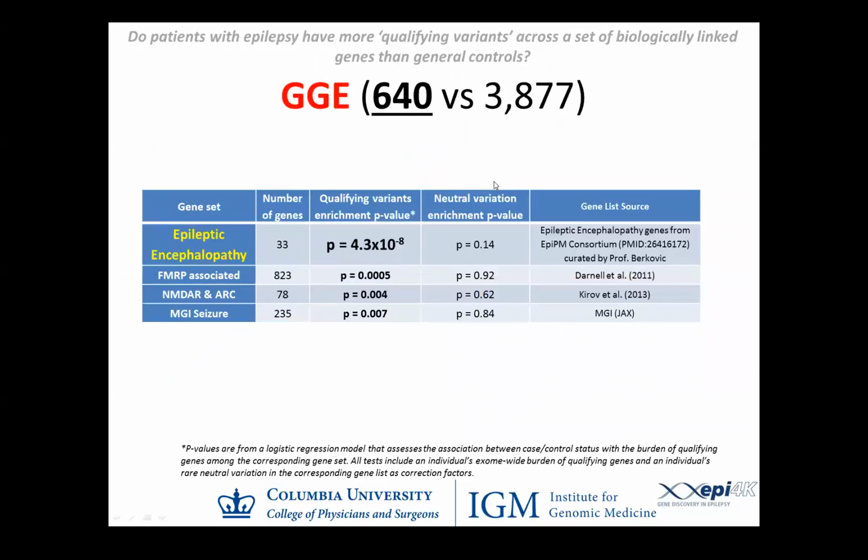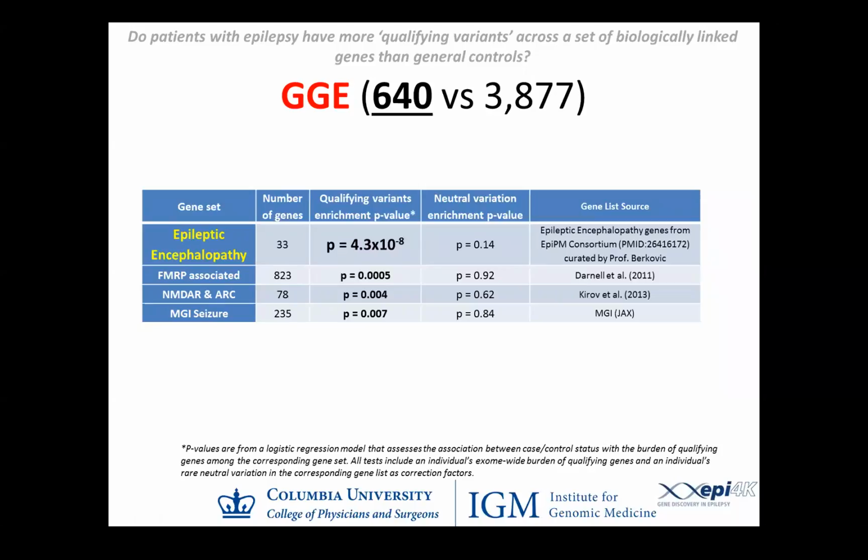In terms of gene set analyses, which were touched on in the previous talks as well, the interesting thing about the genetic generalized epilepsies, as I mentioned before on the second slide, is that there is clear enrichment of known epileptic encephalopathy gene overlap for the GGE population. And in actual fact, even if you look at the other gene sets that we had implicated within the epileptic encephalopathies based on de novo mutation excess, within this case-control study there was also an excess of FMRP-associated synaptic transmission and mouse seizure aberrated genes within the genetic generalized epilepsy cohort.